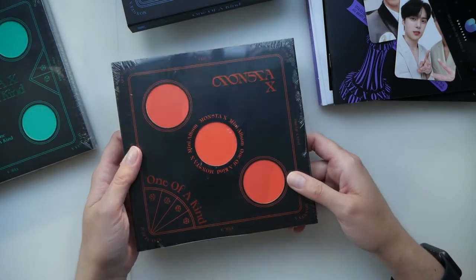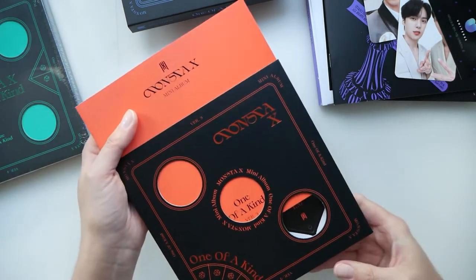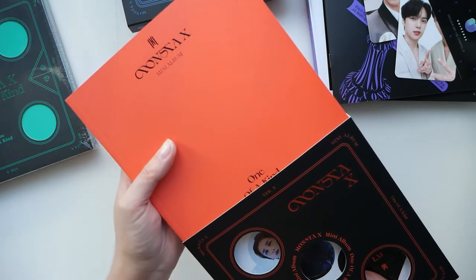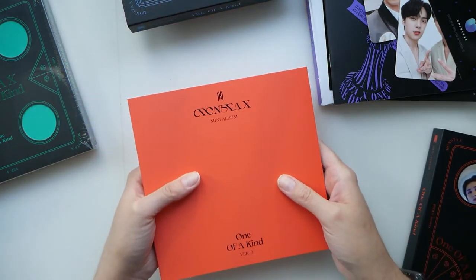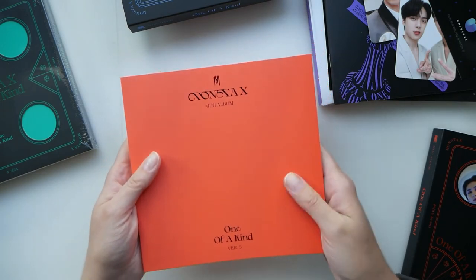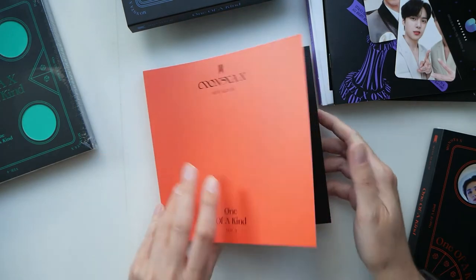Okay, version number 3. Gambler is one of my most favorite of their title tracks, alongside Shoot Out and, what else? I don't even know. Yeah, Hero is also my favorite, and Gambler is just out of this world. It's an amazing song, and I'm so proud of Jooheon for writing it.